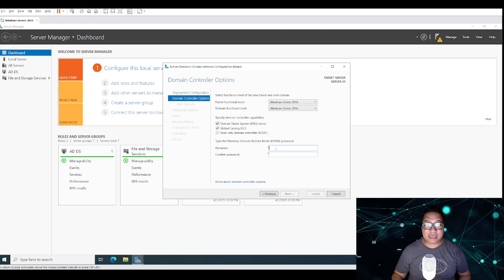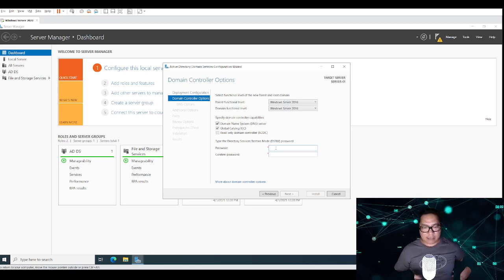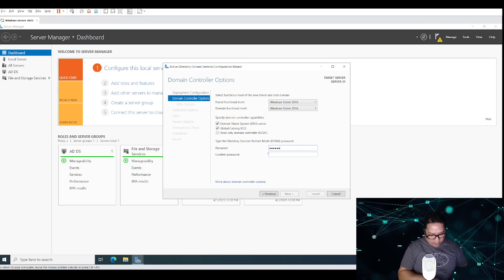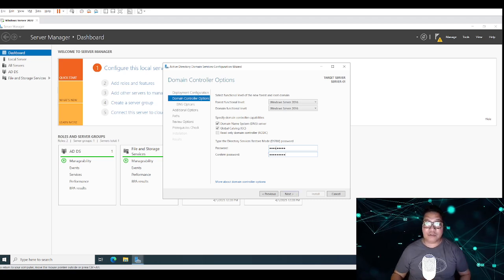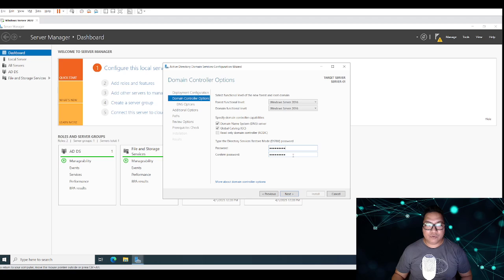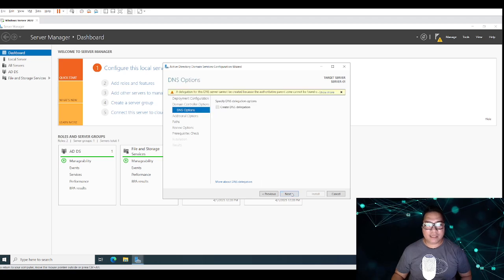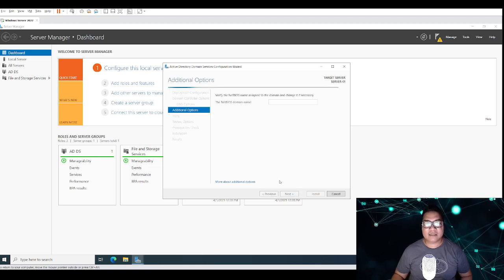So this is basically your emergency option when your Active Directory is acting up. You can just put a password for it. Just remember what password you're going to use, because once you encounter an issue with your Active Directory, this is where you need to use it. Okay, click Next. Again, just click Next.